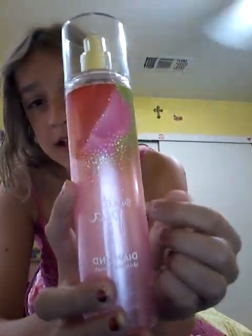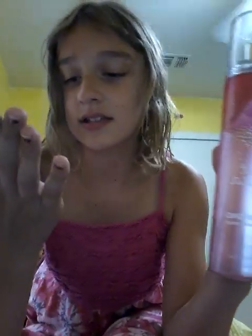Then also on my neck. Just put some over here — then I'm all set. Then I'm all glittery and awesome. The reason why I got this Sweet Pea shimmer is because it leaves a bunch of glitter. I need to show you guys my hand — can you guys see how much glitter is on there? It's a lot of glitter. Look at my finger. It's crazy. Now I have glitter hands.